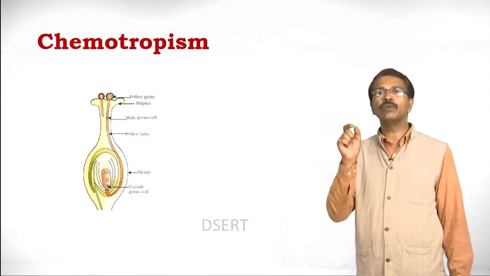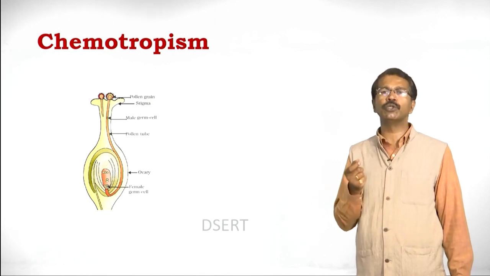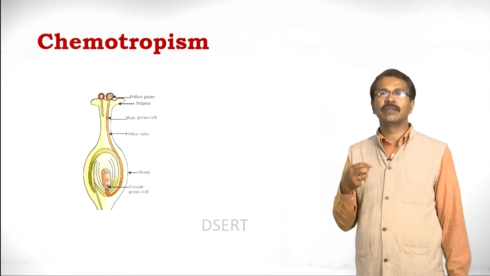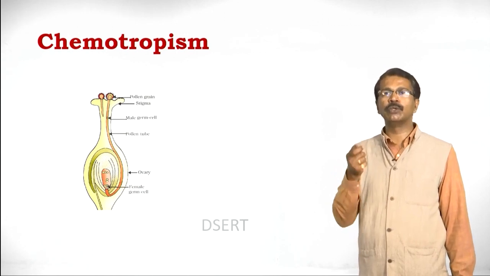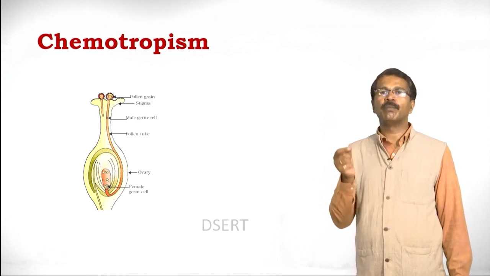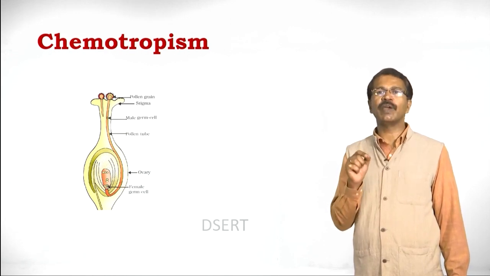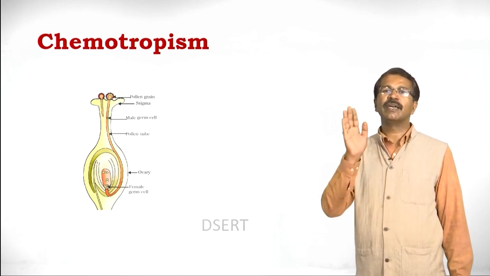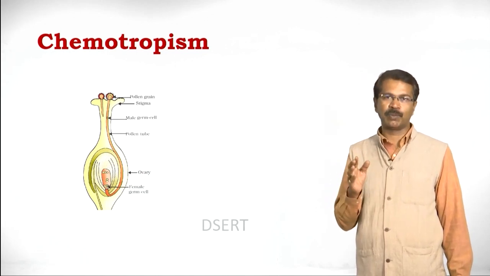But the question is, how does this small, minute pollen grain produce such an elongated pollen tube? That is because of the chemicals produced by the ovary. The biochemicals produced by the ovary stimulate the pollen grain to produce the pollen tube, and it is moving towards the ovary, so that is positively chemotropic in nature. In the same way, some organisms move away from particular plants because of a specific smell. There you can say negatively chemotropic.